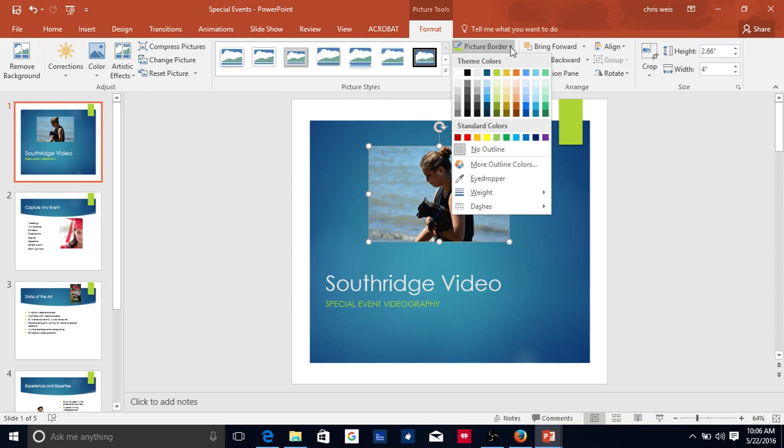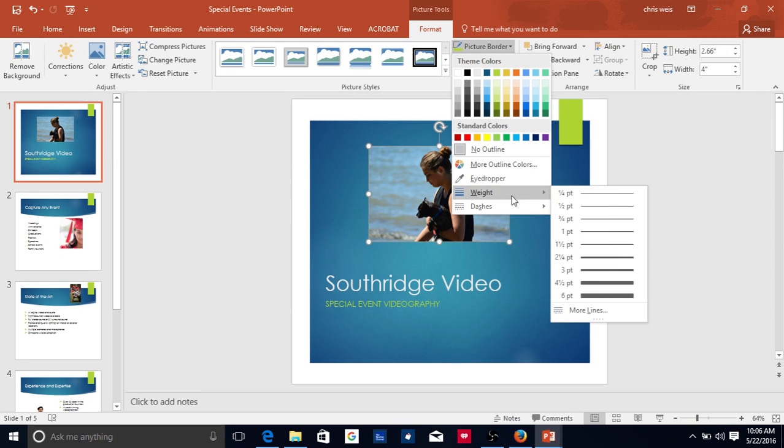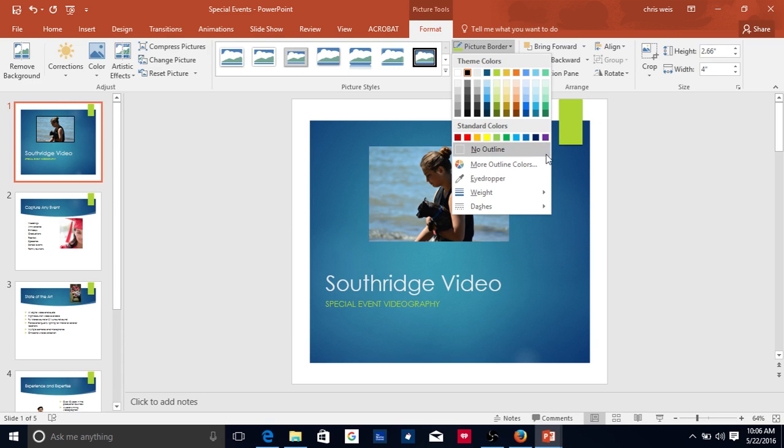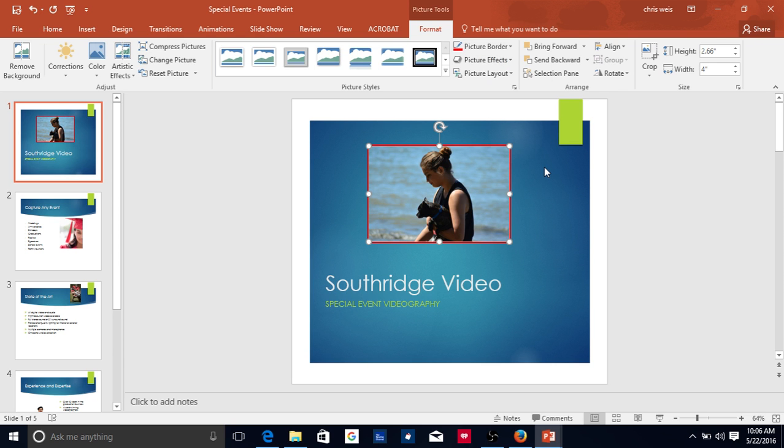They're going to want us to change the weight, and they're going to tell us what weight to choose. So for me, let's pick 3, and then add a color. Let's pick red, and there you go.